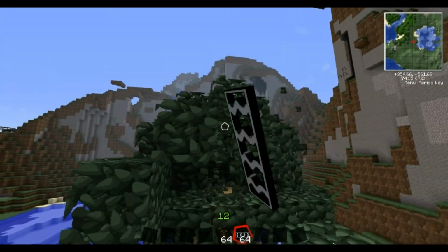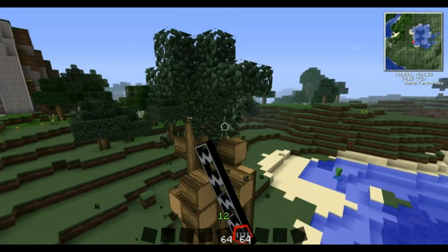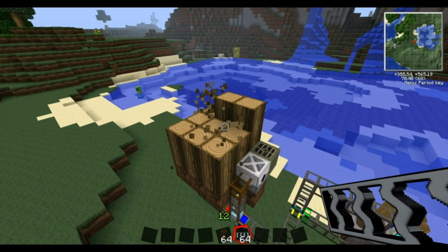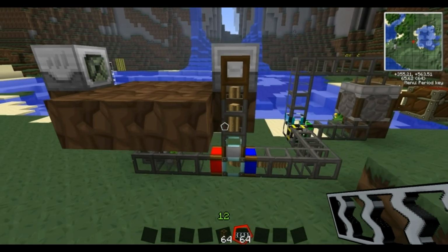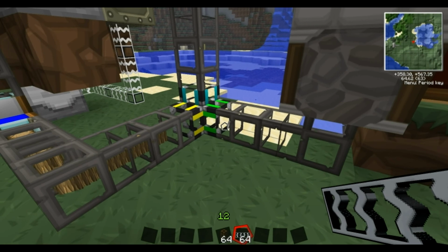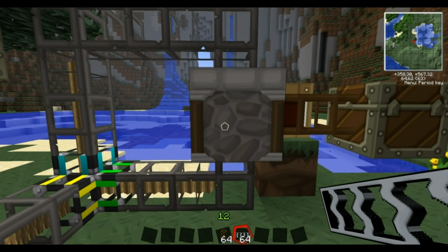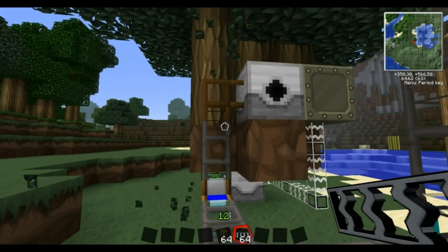Let's give it a hand. Okay. So as you can see, there's wood going through again. As you can see, that fertiliser just speeds up the whole process, and you can use that for the rubber tree one as well. So there's a lot more wood going through this time, and we should see an even spread here. Yes, so there's an even spread going. So again, that fertiliser's just set that up again.